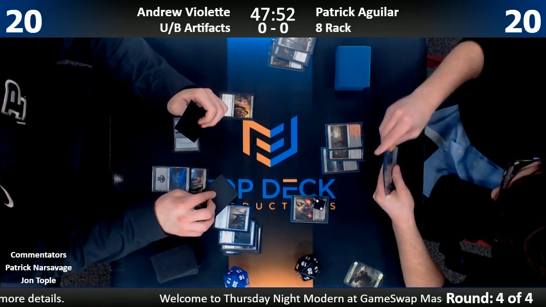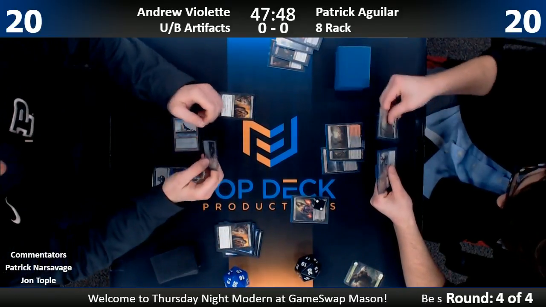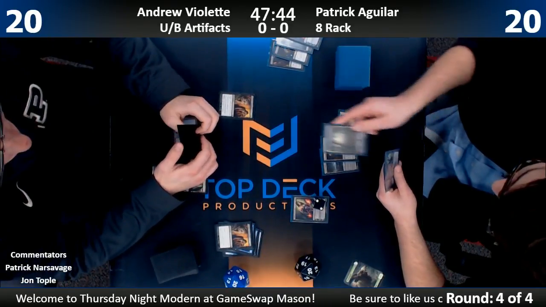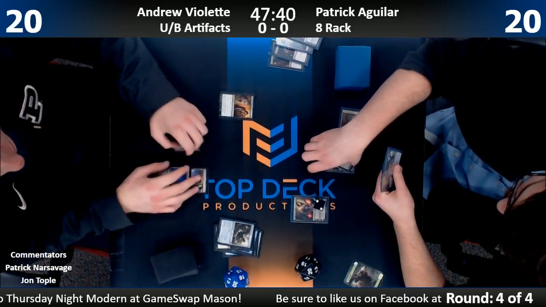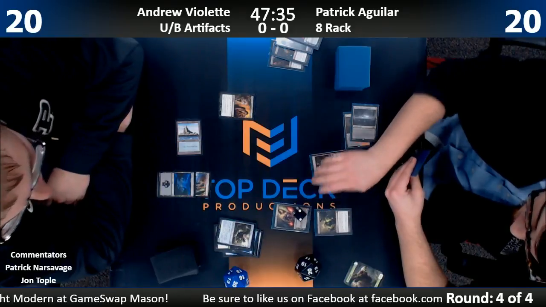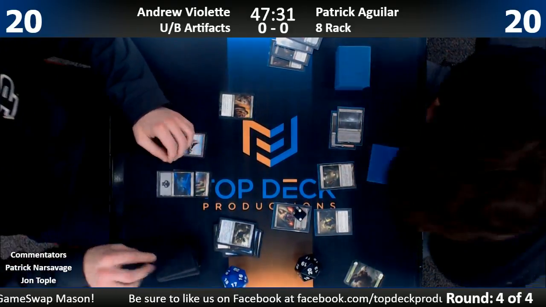See what they discard? There's no jam with the Mutavault here. We just make him double discard? So he discarded his copy of Liliana. We'll see if we can get Patrick's graveyard moved a little bit so we can see what's in there. We discarded the Worm Coil, and now there are no cards in hand for Andrew. This is what we call the lock. This is how Magic was meant to be played.